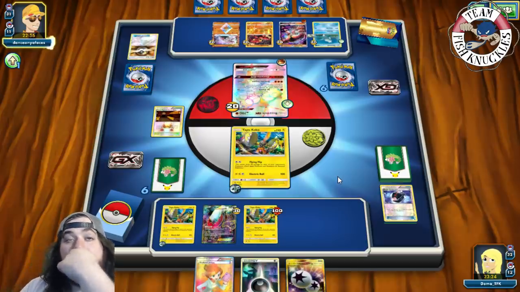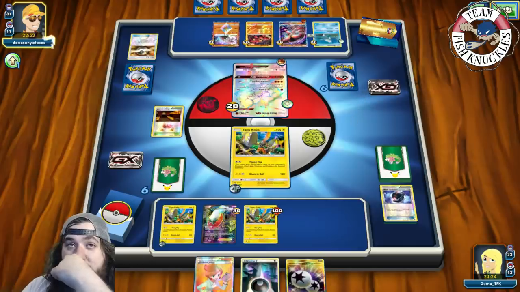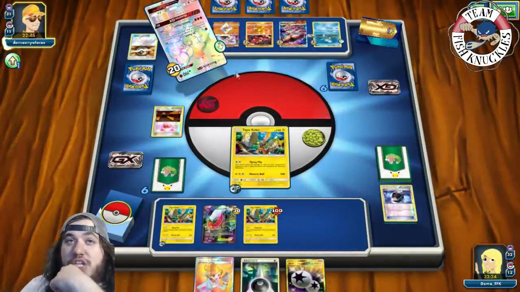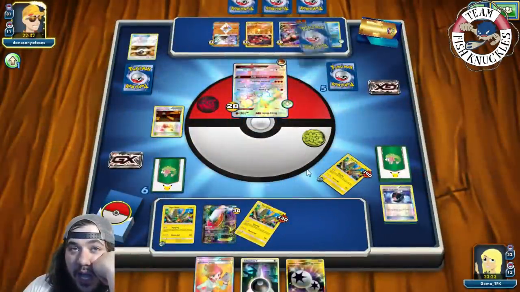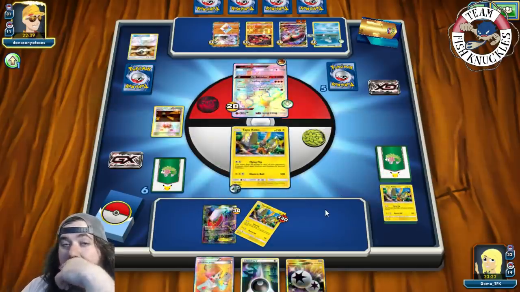Okay. Let's see here. So we're gonna take a double knockout this turn, going to four prize cards. We get in spread. Okay, there's a fighting energy there. There's a Jet Punch. Okay. So let's see. He has 4, 6, 8, 10, 12. Okay. We'll spread again. Nowhere near enough for knockout anywhere anytime soon.